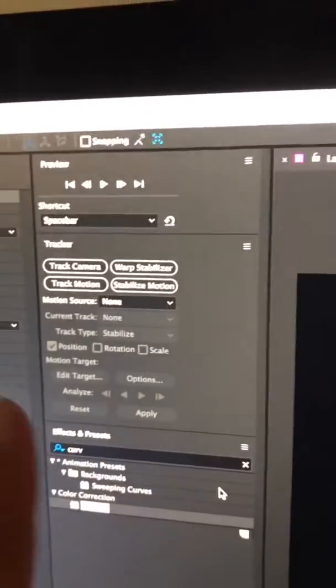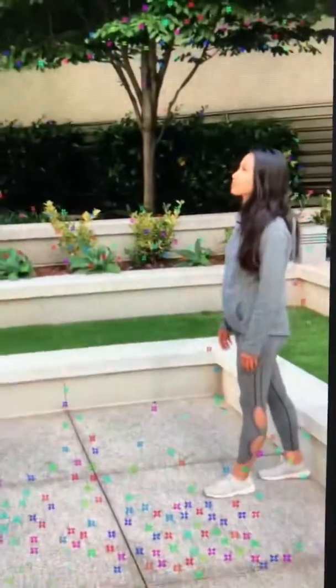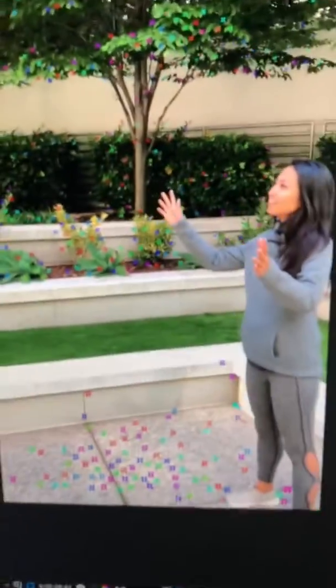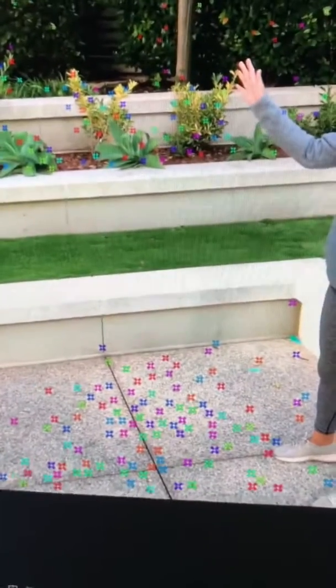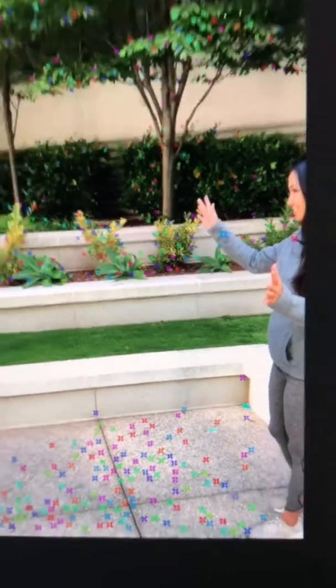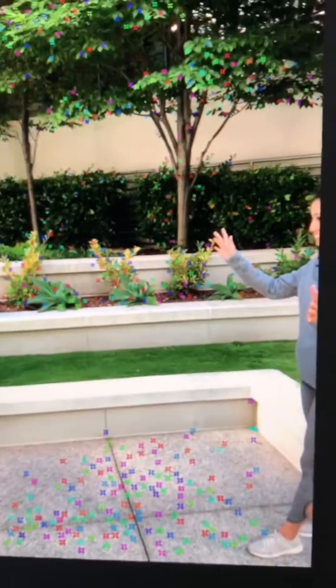It's gonna look for where the points are, and when you're done, you'll get these little X's all over the place. And if you play it back, these are going to be your successfully tracked points. These are all areas that you're able to attach three-dimensional data to, three-dimensional animations. And it's important that you get really long tracks, ones that stay in the frame for like the majority of the time. Otherwise, you'll need to use different footage.